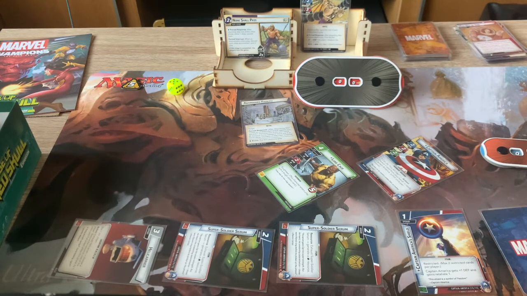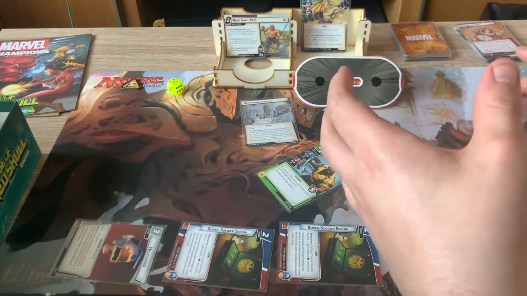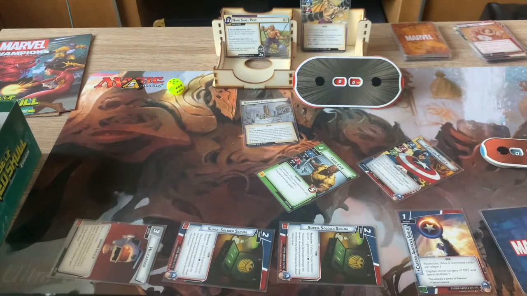But the reason this deck works so well is obviously because of the stun option. Stunning buys you a whole turn. You can use that turn to set up your engine going, your resource generating card, Avengers Mansion, your Helicarrier, other little cards, upgrades you can put down nice and early. And stunning is so good.